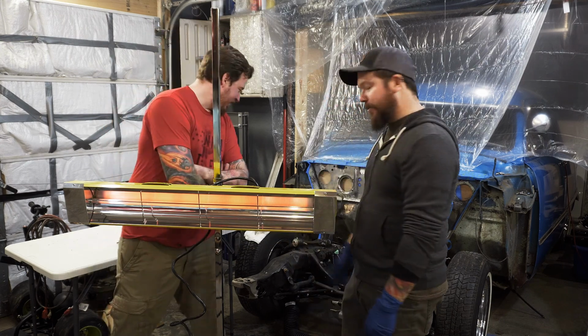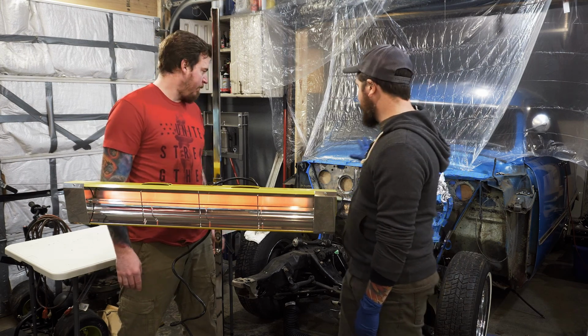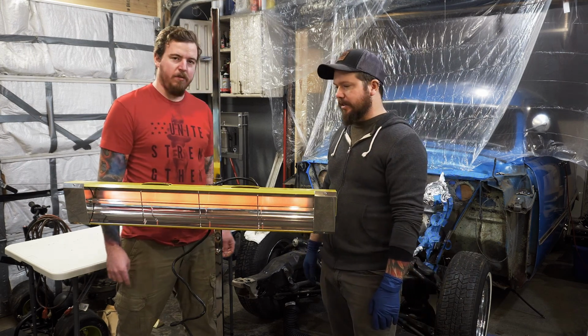So anyway, let's flip this around. Let's move a few things that are underneath it and see if we can get it close enough so that we can put some heat on this firewall. Oh, yeah. Sweet.